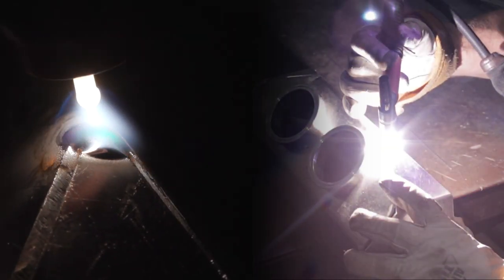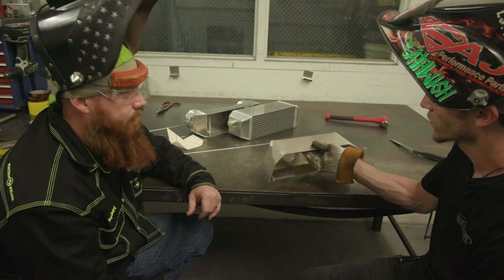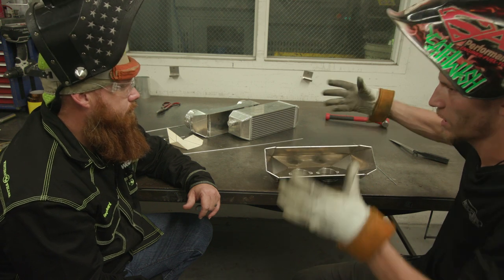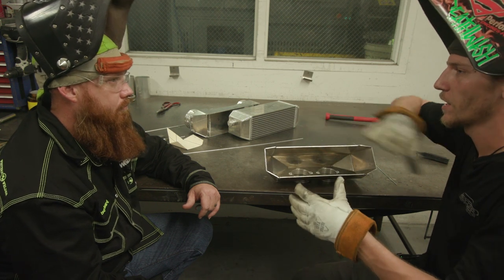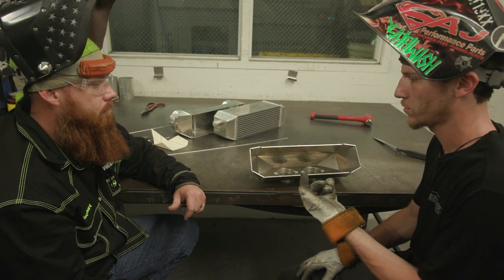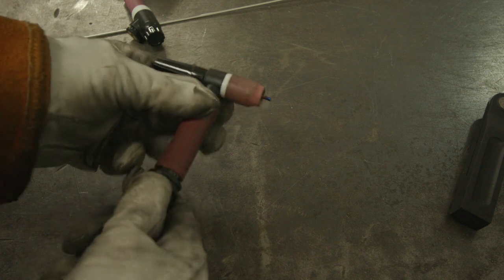I'm going to just fuse this first tack here. I only got two hands, so I'll get a fuse tack and then add wire onto the rest of them and put some more wire into that one. Flip it over and hold her in. Alright, so you're all tacked up — you're just going to go into welding now? We're going to weld it on the inside first. I like to tack the whole thing together and then do all the outside seams. I'm going to go ahead and change my torch tip to be able to reach down in there better.